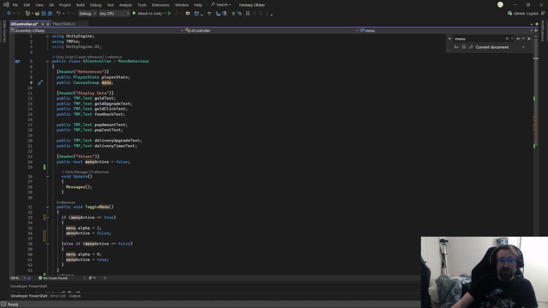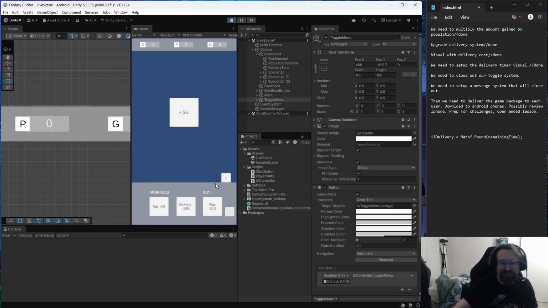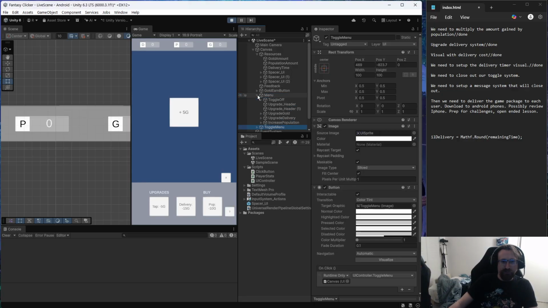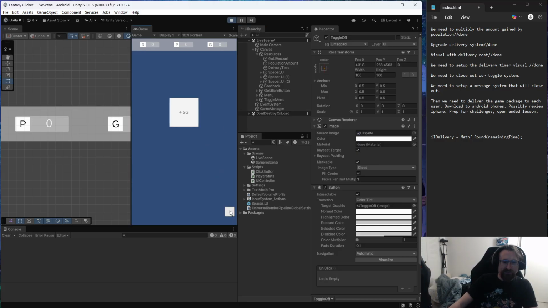So our toggle off button is in the menu, but our toggle menu button is outside of it. If we look at it right now and we click, the button that gets turned off is this. When we click that, this button is still here outside the menu, so I can spam click this. Oh, you're on the script. Oh, whoops. Sorry. So our menu is right here. Toggle menu is right here. If we open up the actual menu, the toggle off button is what's inside and not the actual toggling on button. If we click that, we can spam click that without it getting in the way, which is something we also need to fix, which we'll deal with here in a second.